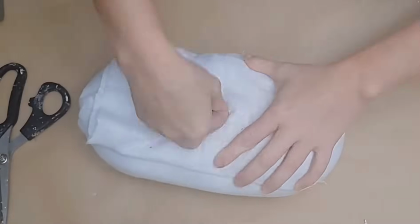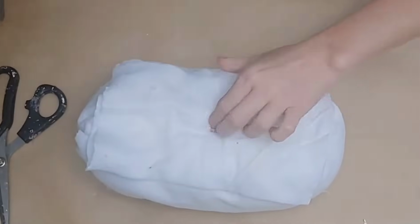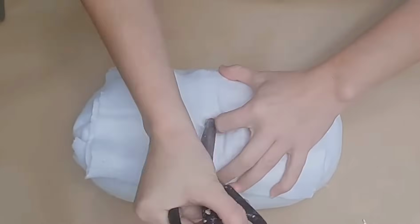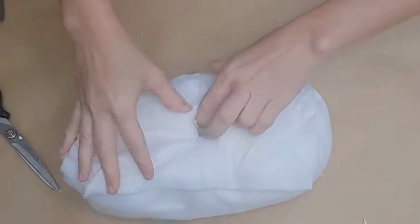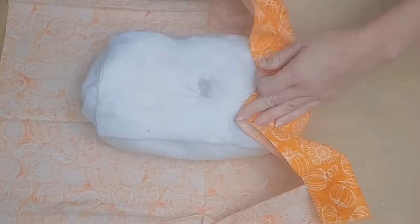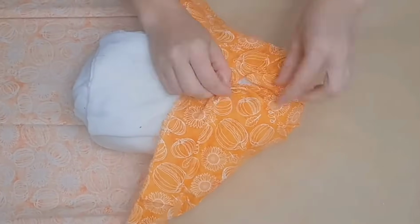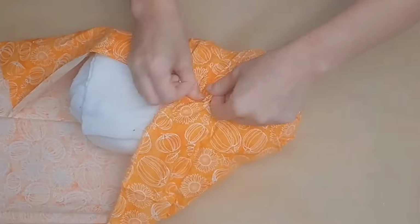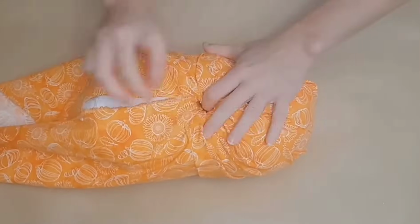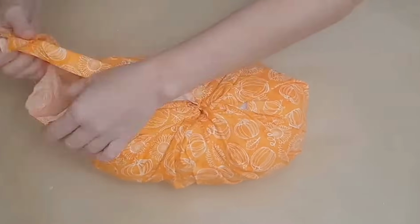I then use my scissors to poke right through that felt and through the stem of the middle pumpkin. I also use my X-Acto knife to kind of carve out a little bit of a hole until you get a large enough space that all of your fabric is going to fit down in there. I then set my pumpkin on top of the Dollar Tree fabric, and I began tugging and pulling and folding, starting on one side and working my way around to the other side. This is not hard. It'll just come together for you, and you'll see where you need to pleat.